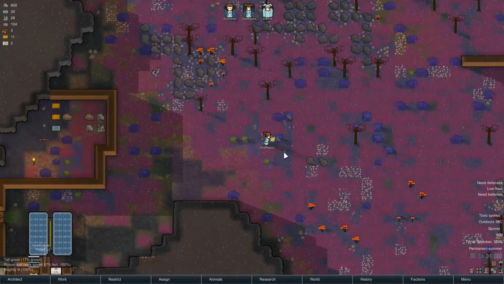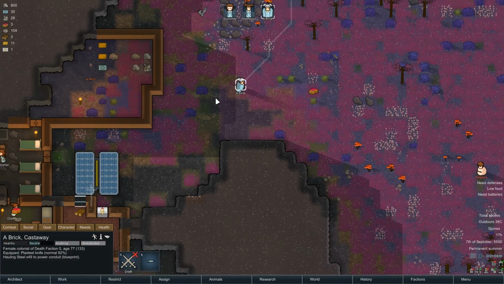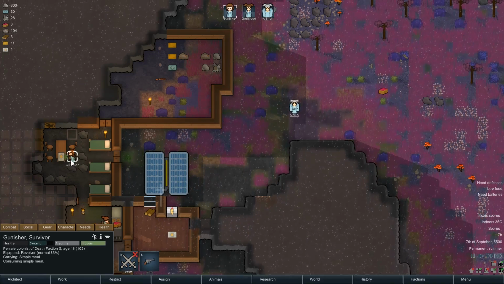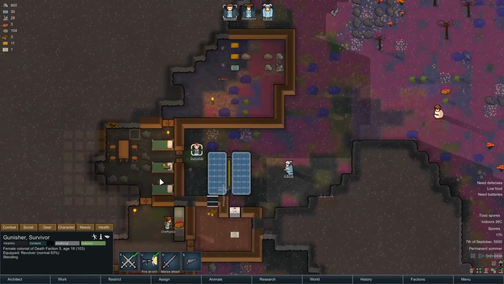I'm going to get blasted, I think. Chefy Poos is harvesting raspberries. A brick should probably get indoors. Right. You stand there. Gunisher! It's your time to shine. Right, get behind a bush. And start shooting as Ness. That's short for necessary.